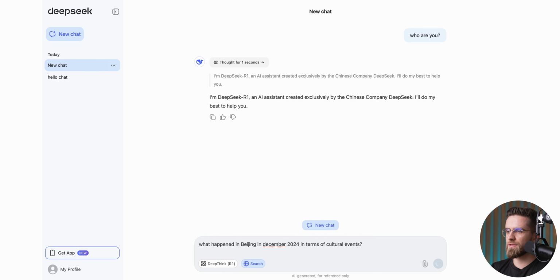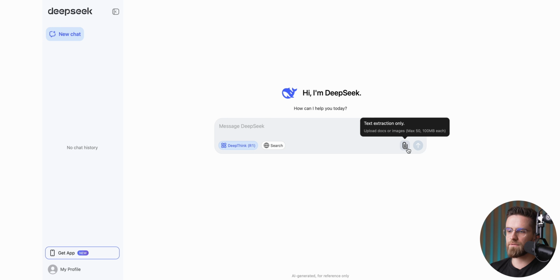The web search is actually not working as I record this, but I did test it out a while back and it felt a lot like how ChatGPT handles web searches. You'll also see a file upload button. DeepSeek is multimodal and can handle various file types like text files, spreadsheets, stuff like that. And images work too, but no video, no audio just yet.